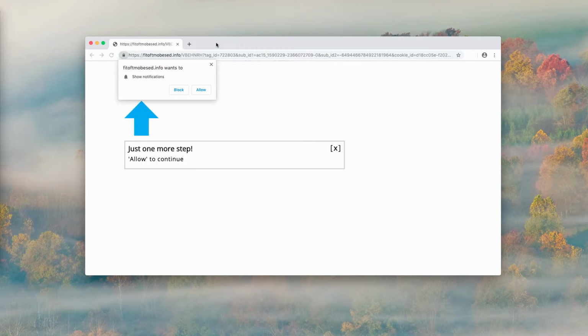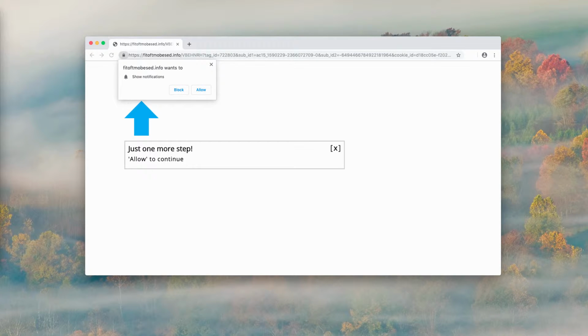The goal of these pop-ups is to force you to click on this Allow button. However, you are strongly advised not to click on that button, because otherwise push notifications will be enabled and you will start receiving plenty of these alerts in several parts of your screen, primarily in the right bottom part or in the right upper part, depending on the browser that got hijacked.